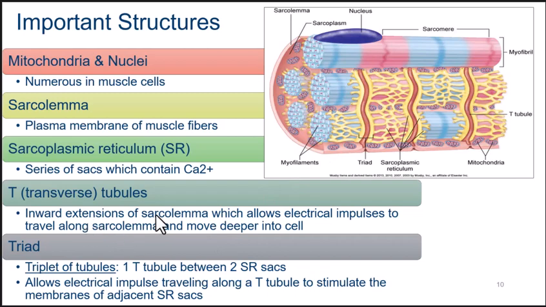Remember at the start of the lecture, I had mentioned the term dyad. Di means two. Well, skeletal muscle possesses triads. Tri means three. This is going to include one T-tubule and two sarcoplasmic reticulum sacs. So what we have here is a triad. You can see the sarcoplasmic reticulum, part of it running alongside the T-tubule. So the three of these together is called a triad. And what we'll see happens is when the electrical impulses run through the T-tubule, it's going to stimulate the sarcoplasmic reticulum to release calcium.